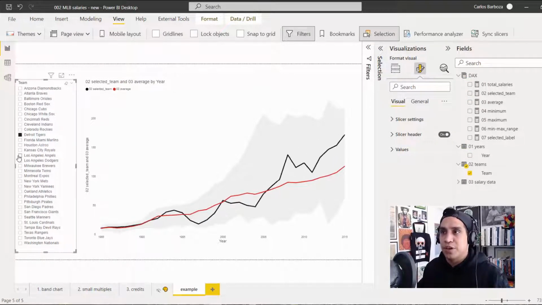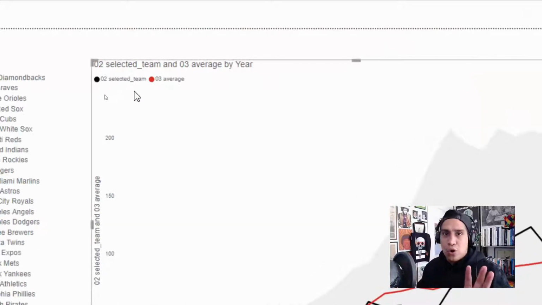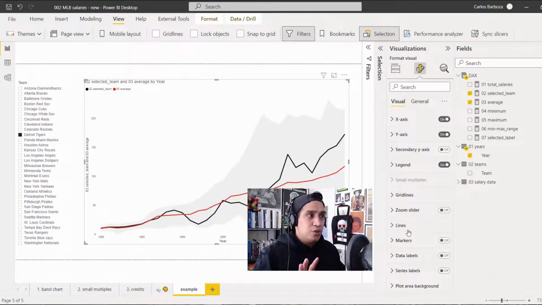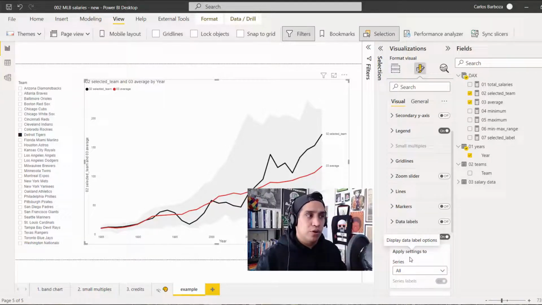You can see the band chart. Now, the good thing about this, we don't want the legends. We actually want to go on this option and activate series labels, that one that you're seeing here. So we activate that, and we can now color them too according to the color of the lines.